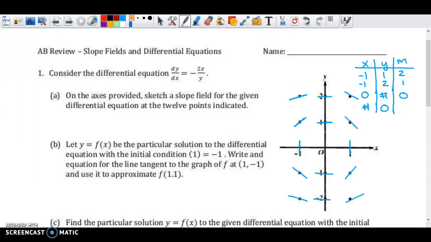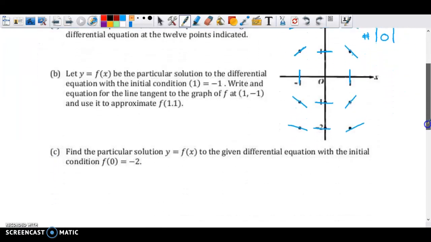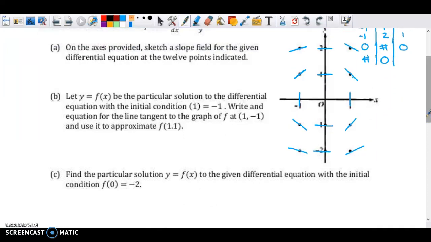So here's the rest of my graph filled out. Kind of pretty. There's a lot. It's very symmetric. I've got my slope of +2, -2, +1, -1, and so on down here. So I just find that very satisfying, very pretty. Part B, that's all we're doing for part A, it's just graphing. For part B, what we want to do is start looking at a specific point. So we want to look at the slope, dy over dx, at the point (1, -1). That's what was given to us here.